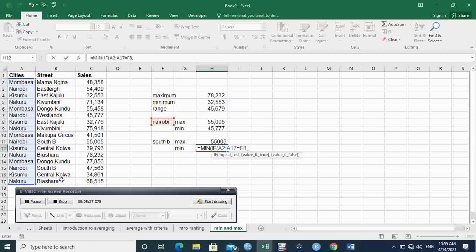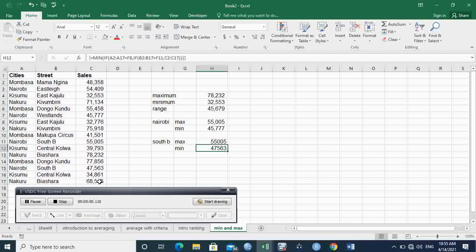Again, you introduce another IF, this is equal to South B, the street is equal to South B, comma, we have the cells here, we close and Control Shift Enter.